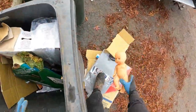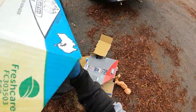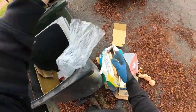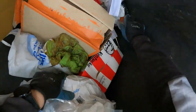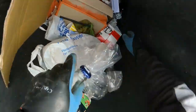Poor old doll, got only one arm. Got amputated. Plastic stay in there, you blow away, if the wind was blowing, it would. People there. Is it a bit of wire? No. Elf oil.